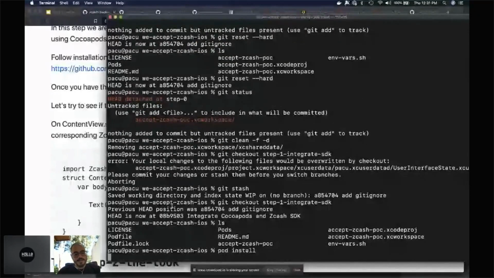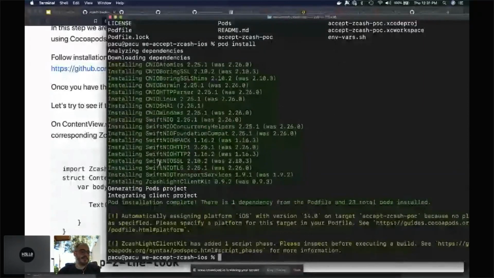When you integrate the Zcash client kit, it's going to integrate a bunch of libraries, which are basically a NIO network layer and the HTTP2 gRPC capabilities, because our Zcash and lightwalletd instances run on gRPC. So the SDK is going to communicate through that.